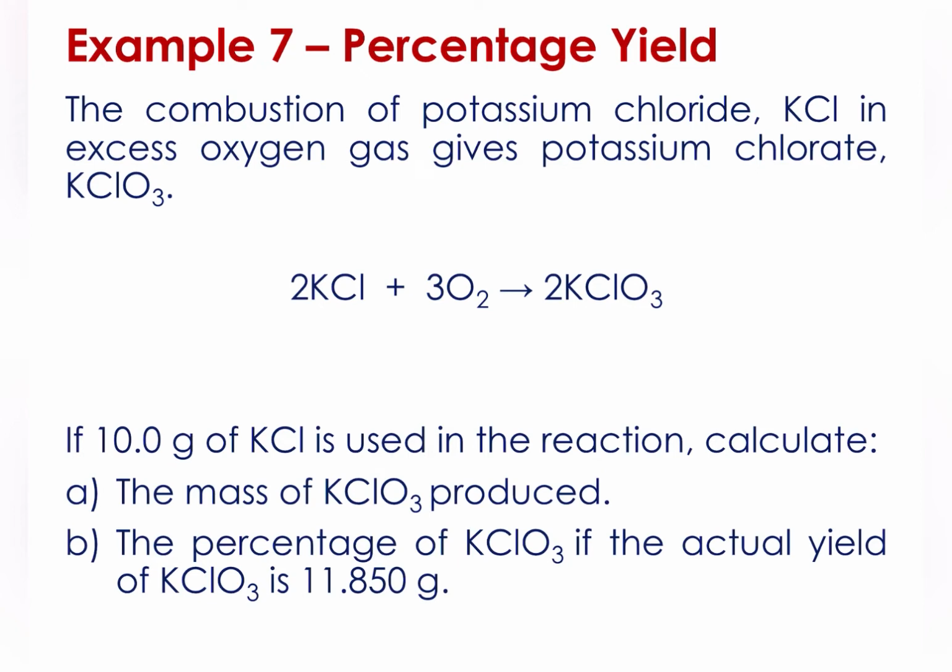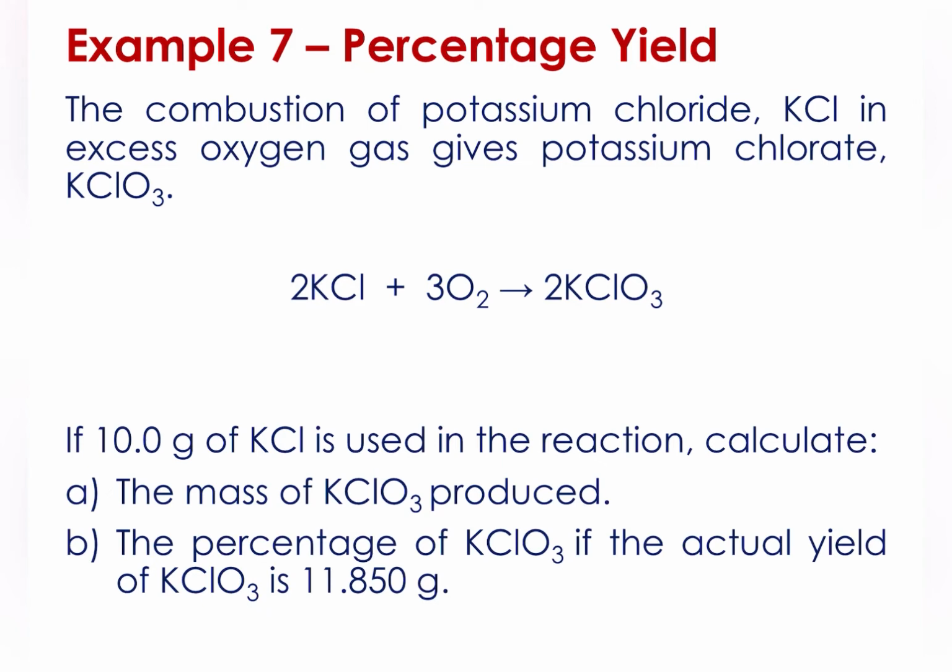Okay, what I have here, take out the information. Before that, balance your equation first. So we got the equation, check it, balanced or not. So we got 2K, 2K, both sides balance. And then we got 2 chlorine, 2 chlorine. Settle for chlorine, and we got 6 oxygen and 6 oxygen. So settle for the balancing, it's balanced.